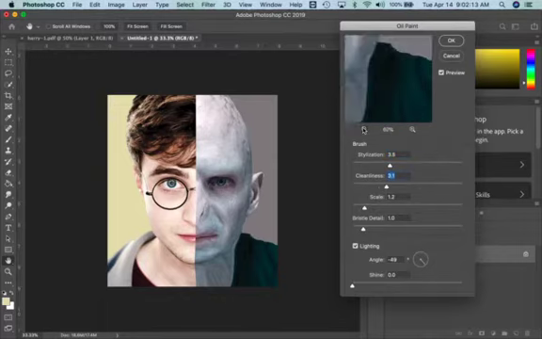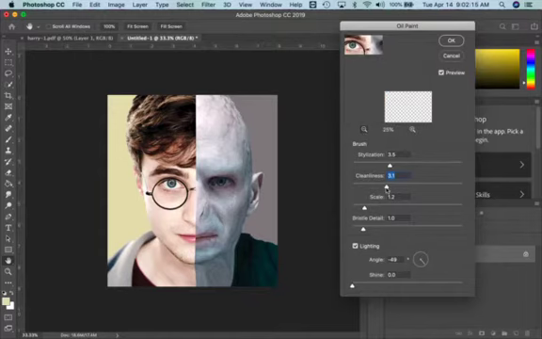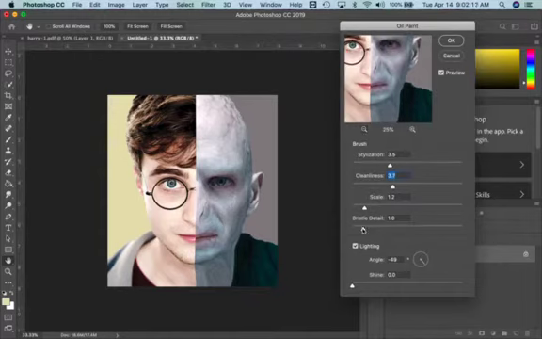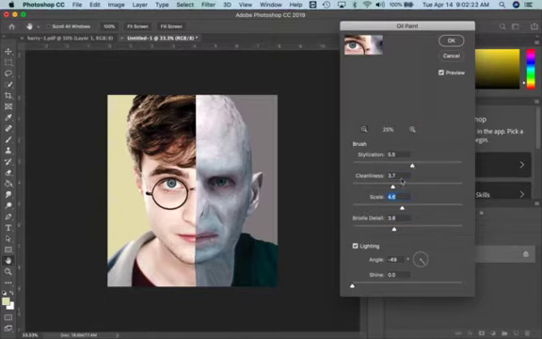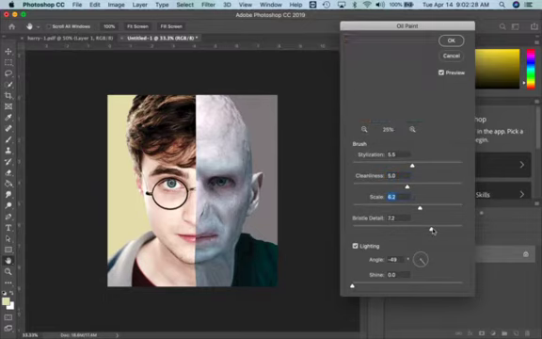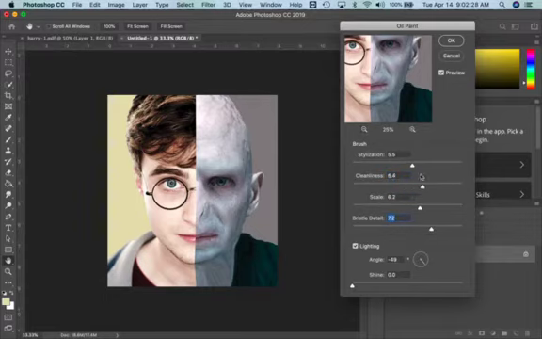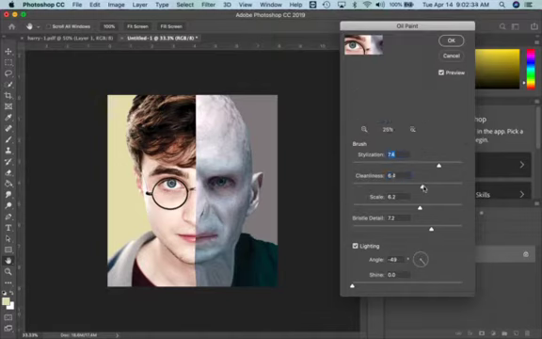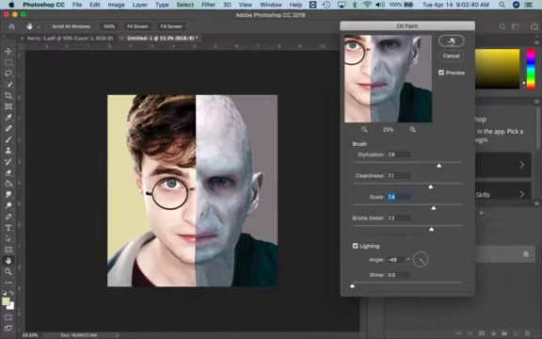Zoom out there. Brush this over a little bit. So I'll scroll these over, and this will give it a little bit more of a painterly look. Let's go ahead and click OK.